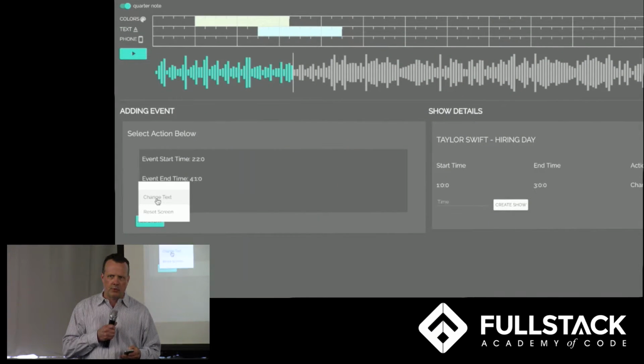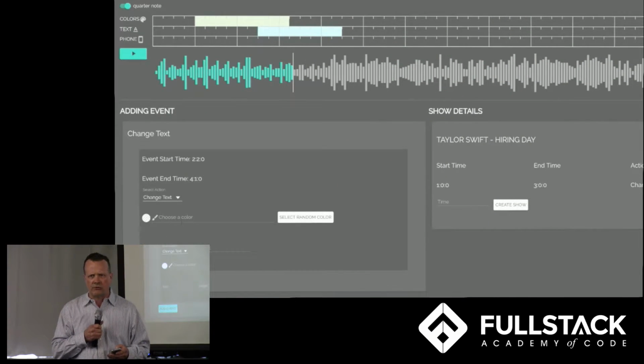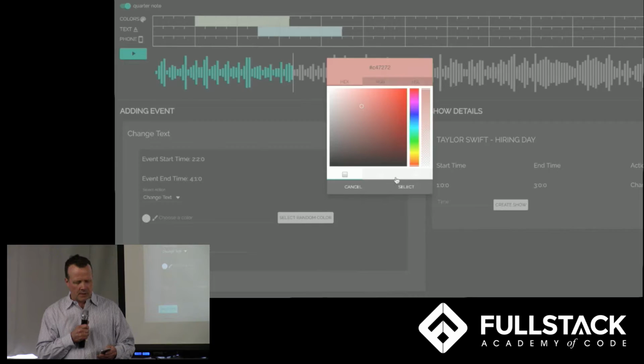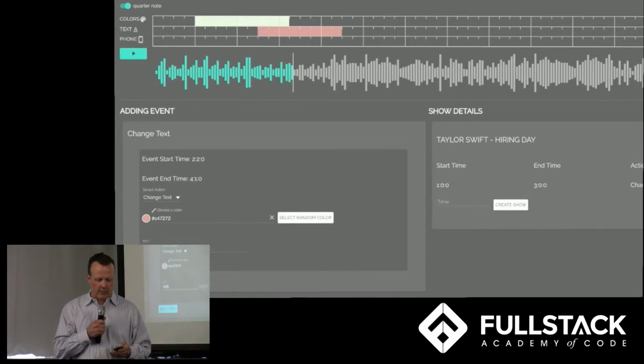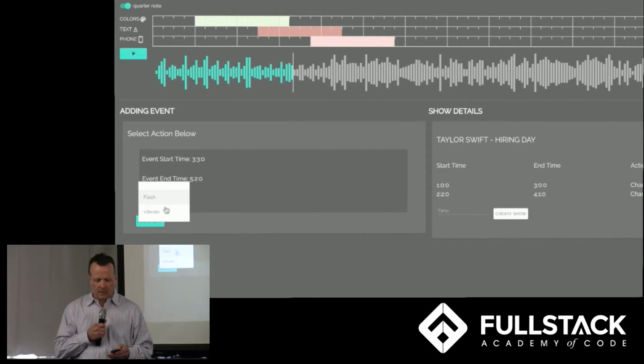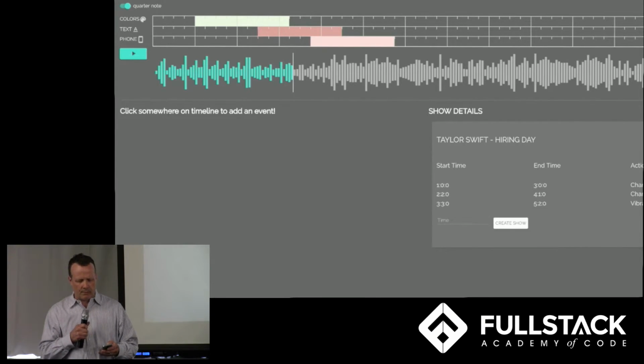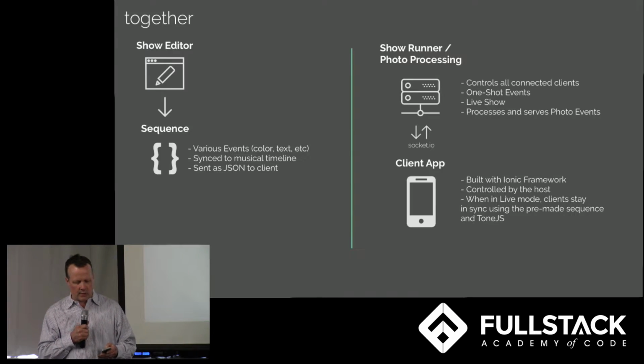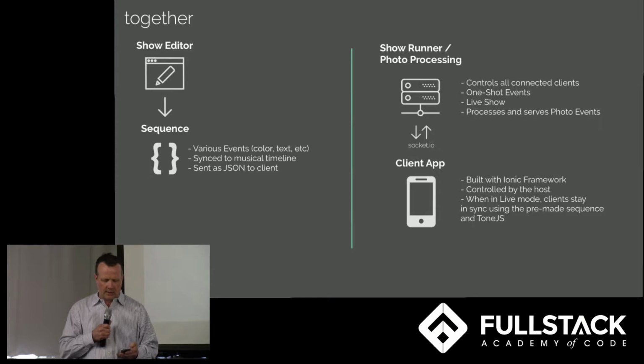Then we draw a musical timeline based on the duration and beats per minute. To preview the audio track and show in the editor, we draw the waveform below the musical timeline and sync the two of them together. Each color-coded row represents a different set of actions, and as users add events, the grid dynamically changes colors to give the show creator a sense of the final show.